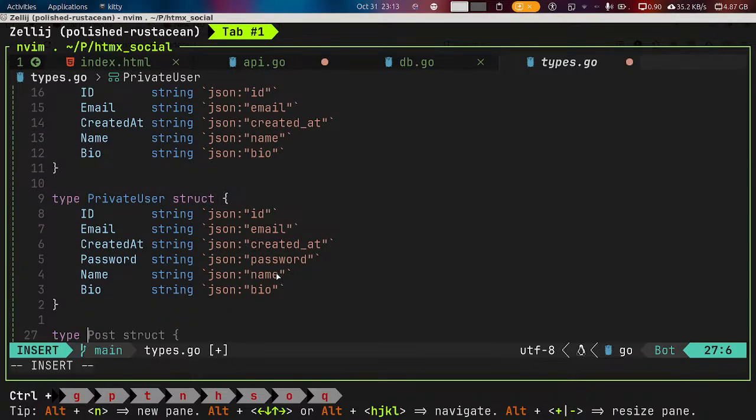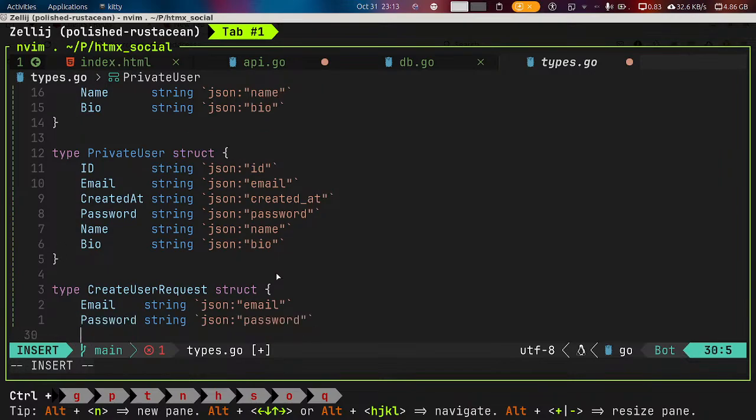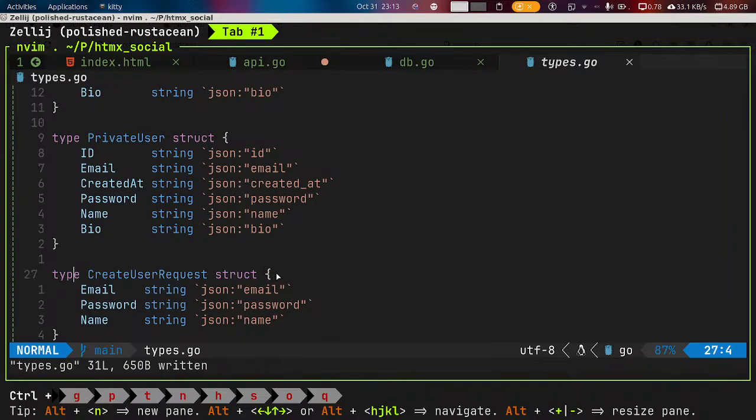And we have a type called CreateUserRequest, because it's a request, and we just need the email, the password, the name. I won't be needing the bio. The user can set it later.